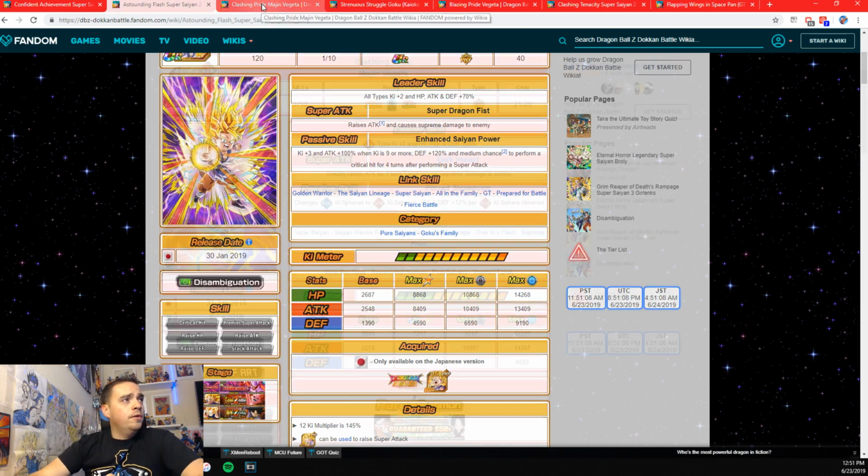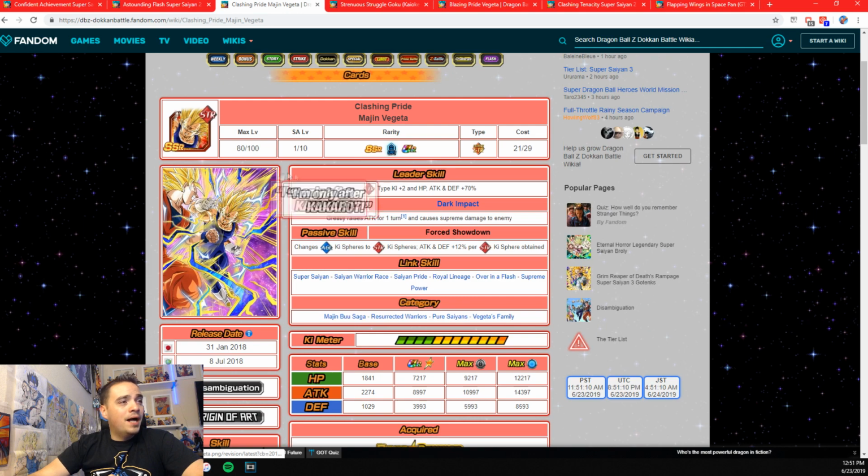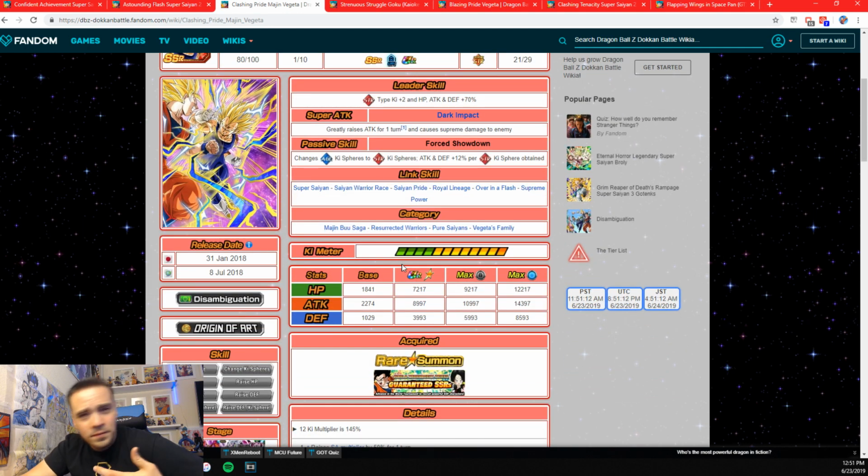Okay, so right here, this is Majin Vegeta. You get him from just regular summons. A lot of people have him. We're not going over leader skills because you're not really going to run these guys if you're leads. So I'll go over the passive. Changes AGL Key Spirits to Strength and attack and defense per Strength Key Spirit obtained. So he's like another nuker.